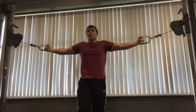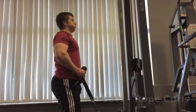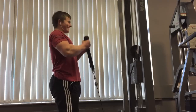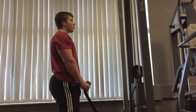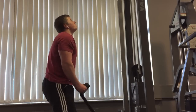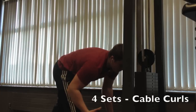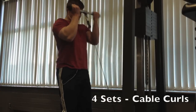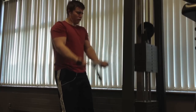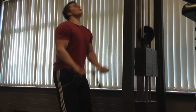I went into some standing overhead crucifix curls with the cables — I think I look very bad there but that's just the angle of the camera. I did some rope hammer curls, which is a great exercise as long as you get the full range of motion. A lot of people don't come up far enough and then the cable is so far in front of them they're only getting a third of the range of motion they should be. I finished off the arm workout with straight bar curls, and that's my full arm workout.